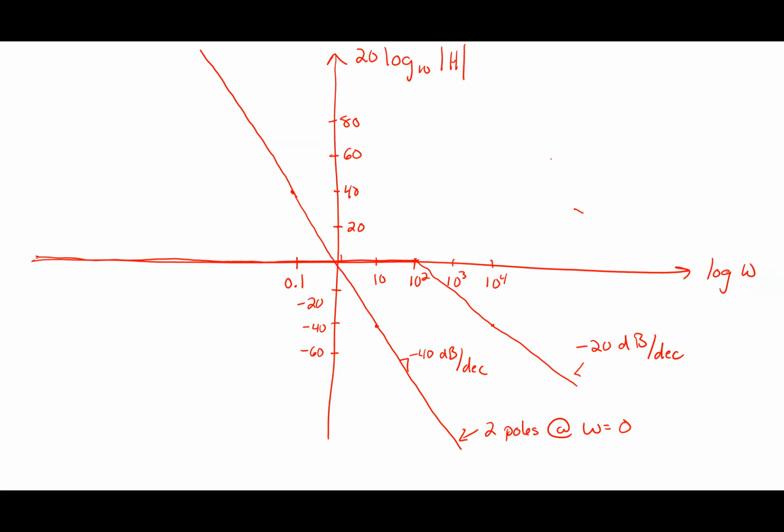All right. Now I also got a 0 at 0.1 radian per second. So what's that 0 do? It keeps me flat. Then what? Once I get to 0.1, what do I do? Rise up at 20 dB per decade. So by the time I get to here, he's going up at 20 dB per decade. Now this starts to look like some sort of weird 80s video game or Space Invaders, right? There's lasers going everywhere, right?